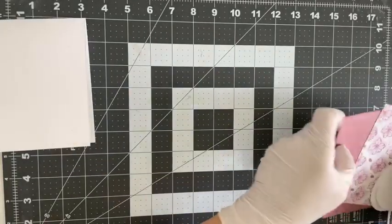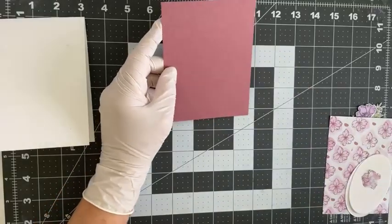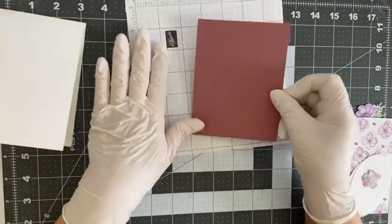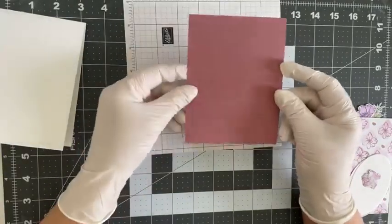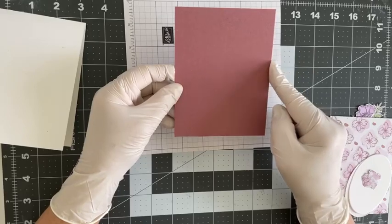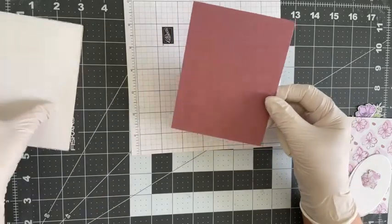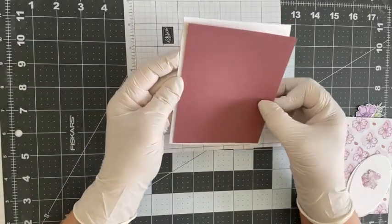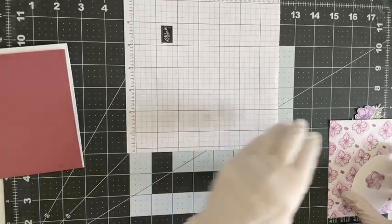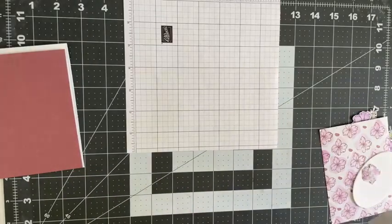You'll also need, oh, isn't this gorgeous? You'll also need, and I'll put it next to some white, so it might show up a little better, this is our Moody Mauve cardstock, and this measures 5.5 by 4. This is going to be our layer that fits right on top of that white card base. And then I almost gave it away, and I didn't want to do that yet.